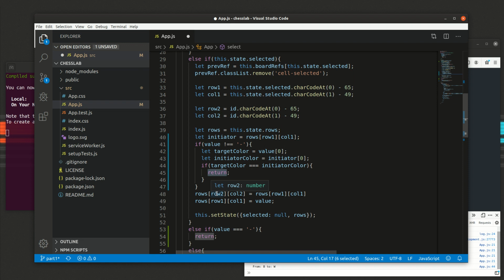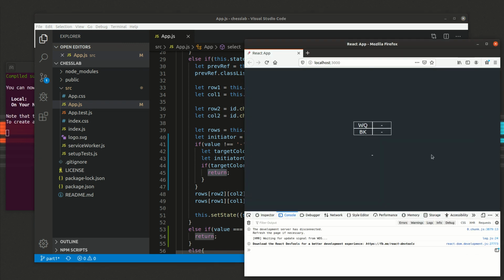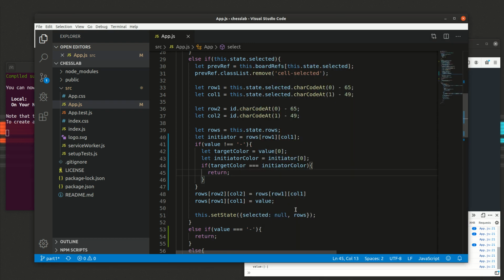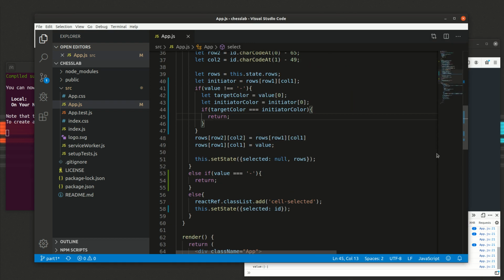So let's just leave that in place and make sure that it works. We're able to swap places, so that's good. And we can't sort of swap when they're blank spaces. But at this point, there is something that we're not doing.